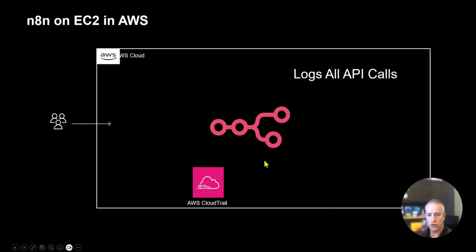You would see the event showing that your IAM role, the role itself, was actually accessing when you put the object into an S3 bucket, which is incredibly valuable for security audits and troubleshooting. So if any kind of problems happen, you can go from there. Now, I'll just make this clear: anything that happens inside of n8n, like an external call, CloudTrail will not track that. This is only when it accesses a service in AWS.